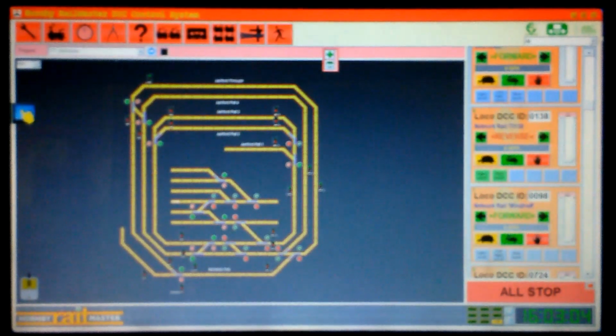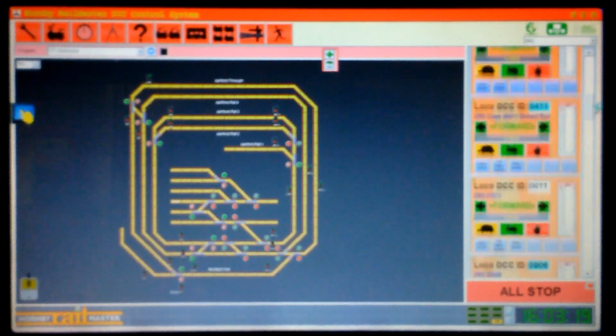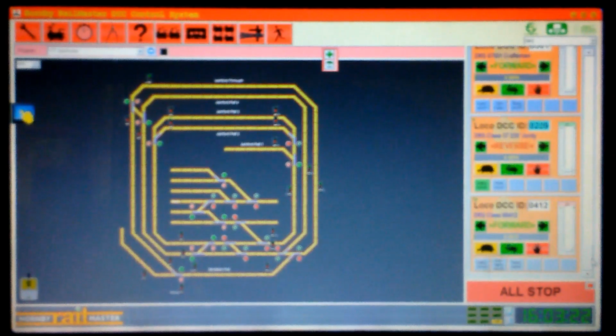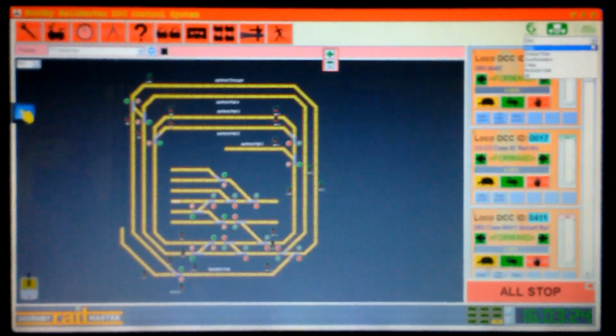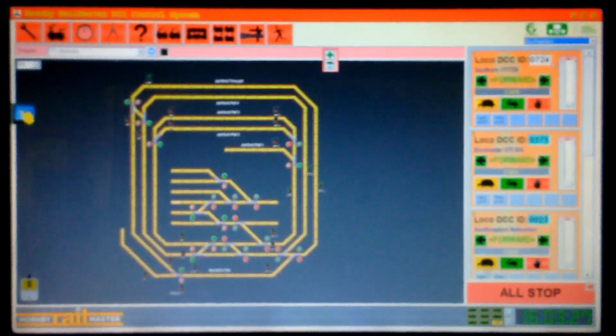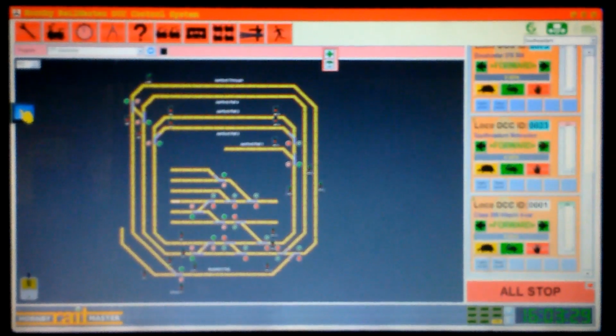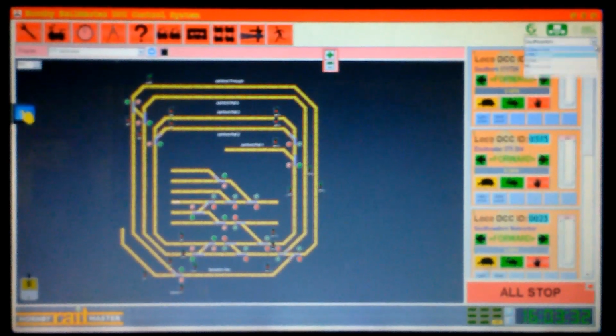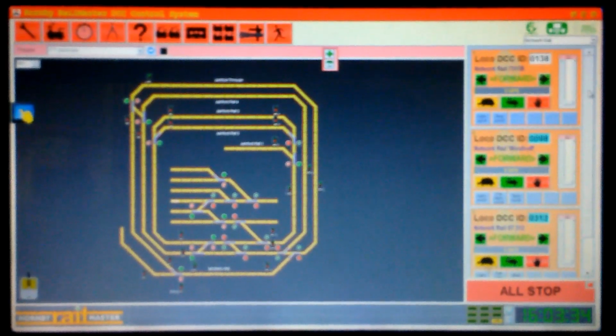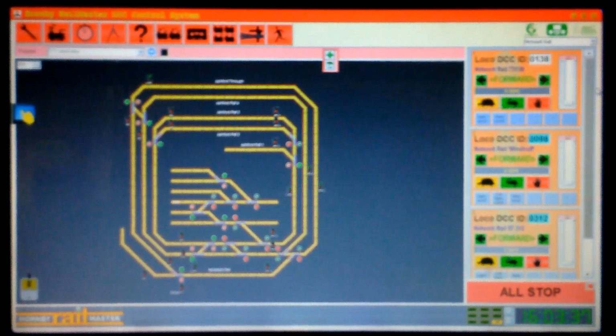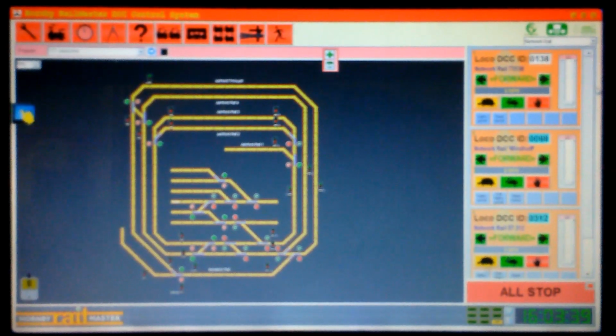Now as this loads back up on the right, you'll see that up here in the top right hand corner it says all. If we drop down, at the moment it's under all, so that means all the locos are shown on this right hand column. And if we now go to DRS, it loads just the DRS locos, so rather than scrolling through all of the locos that I have for the layout, if we go to Southeastern, you'll be able to see that there's just the 4 locos under the Southeastern one, and Network Rail was 3 underneath that one, so you're able to use it better in that instance.